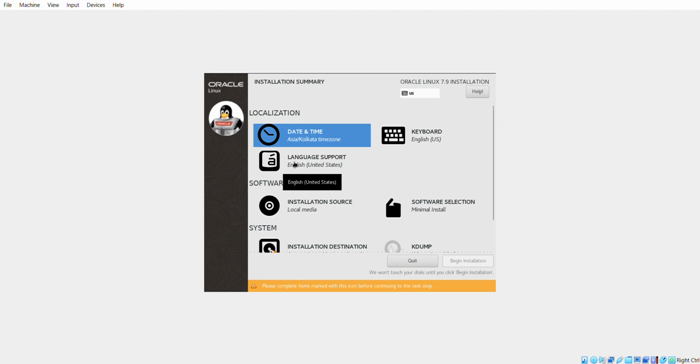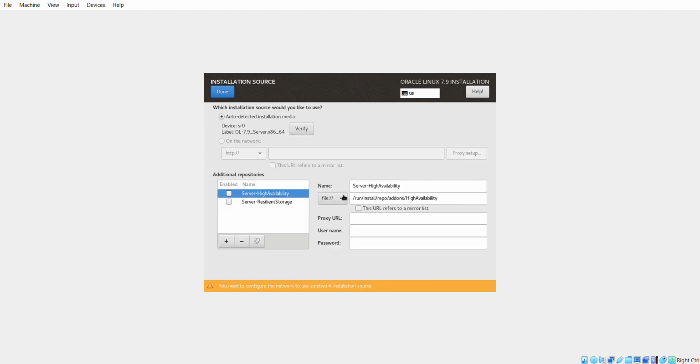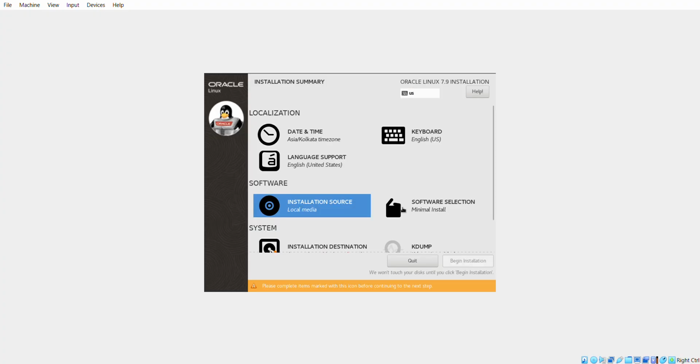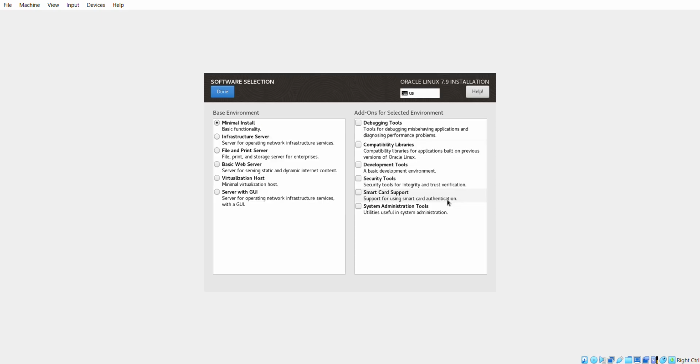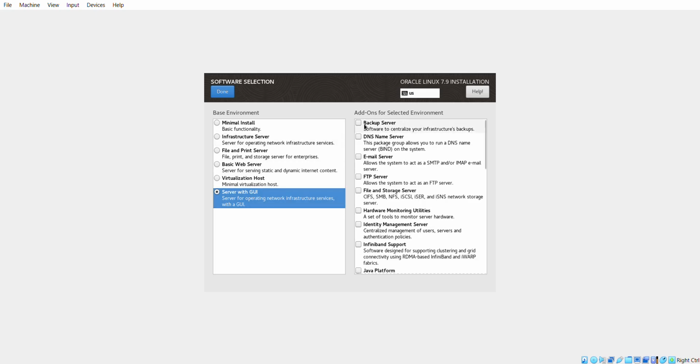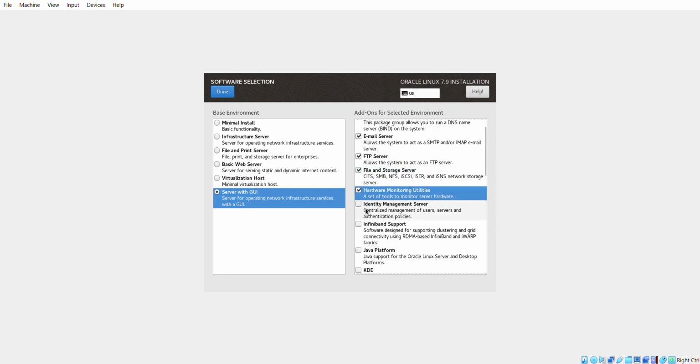Next is language support. We have already done that, so we don't need to touch it. In installation source, software selection is a must. I'm going with Server with GUI. Inside Server with GUI, I need to add all of these add-ons, so I'm selecting all of them.